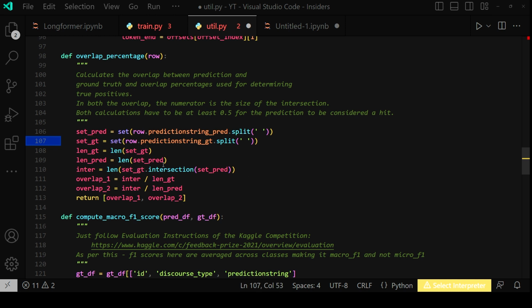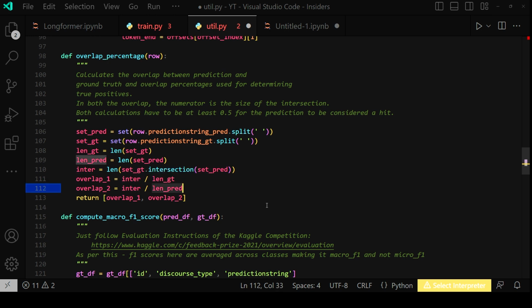Just similarly apply set on row.prediction string ground truth, and then take the length of both of them, and the intersection will just be len set gt intersection set pred. Simple, right? And the overlap 1 is just the intersection divided by len gt. That's your overlap 1, and overlap 2 is the intersection divided by len pred.